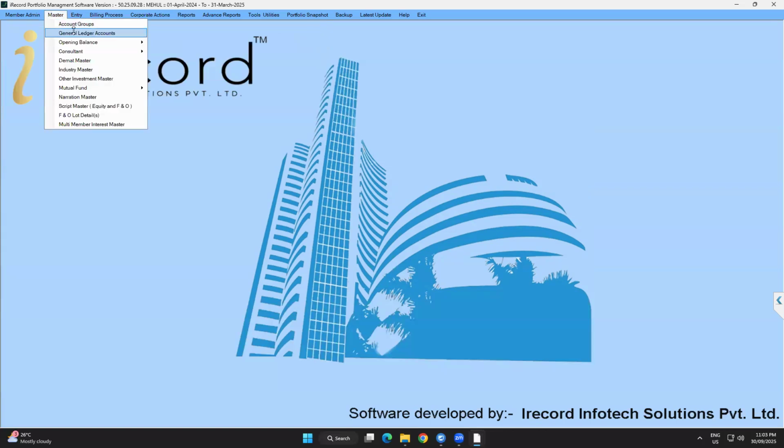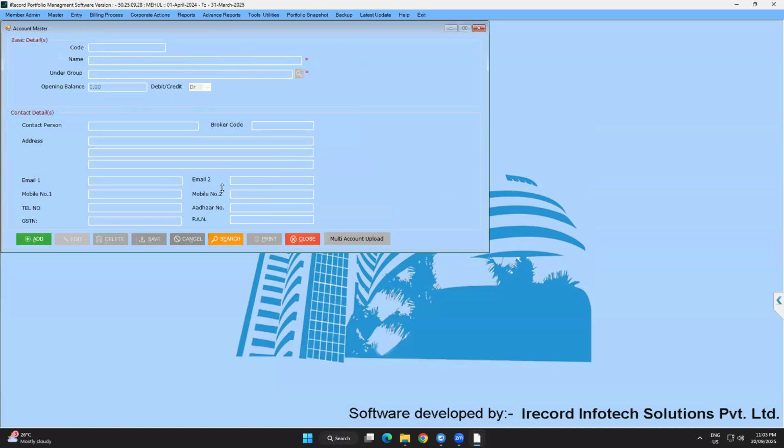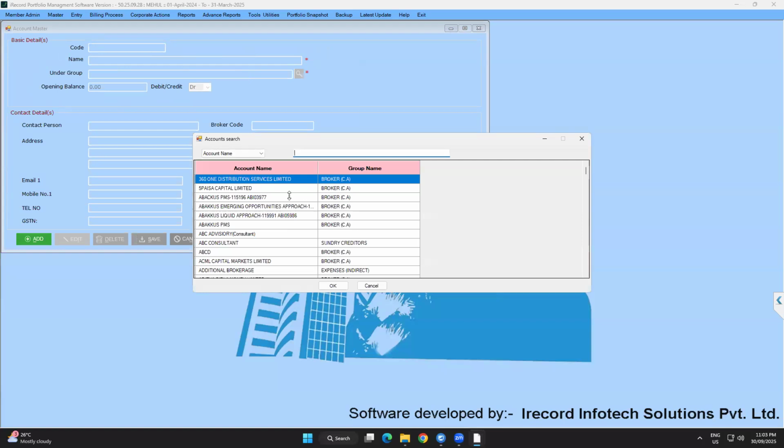Once done with that, we have second level of subgroup accounts for groups called general ledger accounts. This is primarily used to map your bank transactions or passing a JV. So we have a few pre-filled data, which is by default, which is nothing but, let's say, your bank, your TDS, your investment accounts, your fixed deposits, your PMSs. So anything and everything that is basic and universal to everyone has already been flooded into the software. However, we do realize that everyone's books of accounts will not be as similar to another person's. So you are more than welcome to customize it and make it as simplified for yourself.